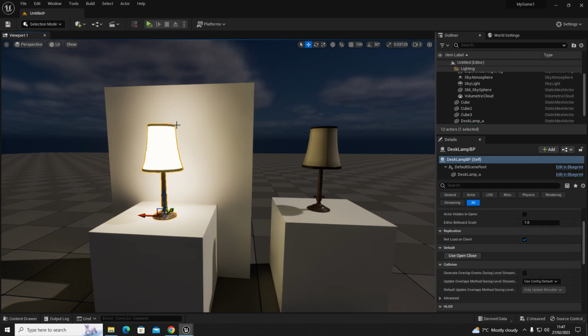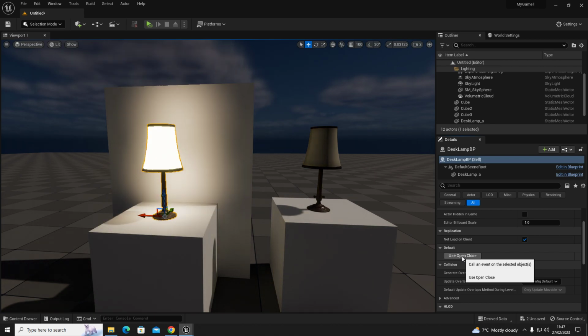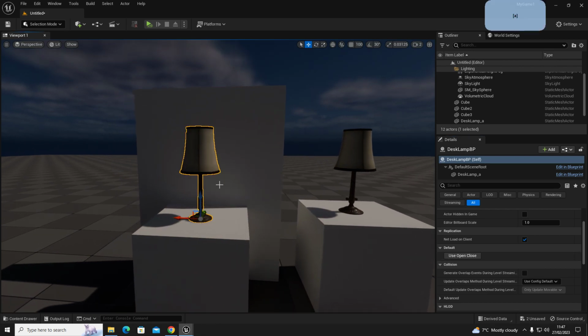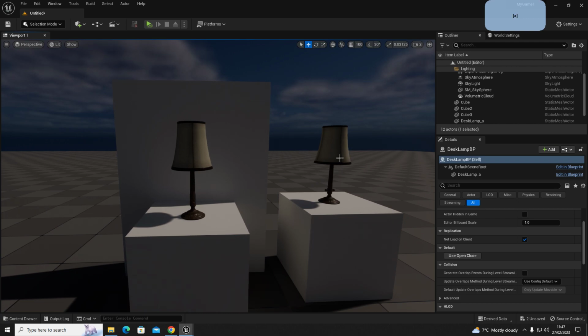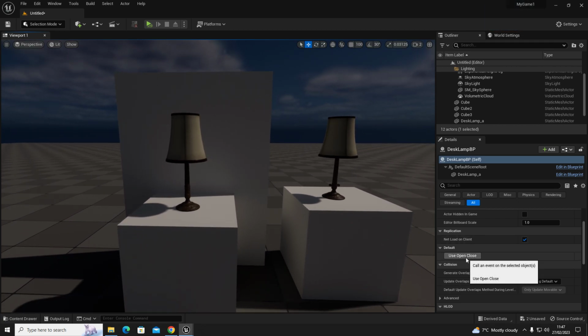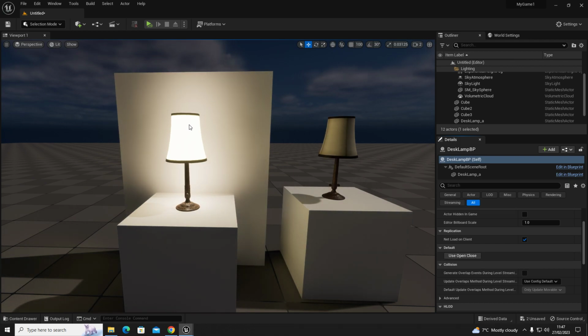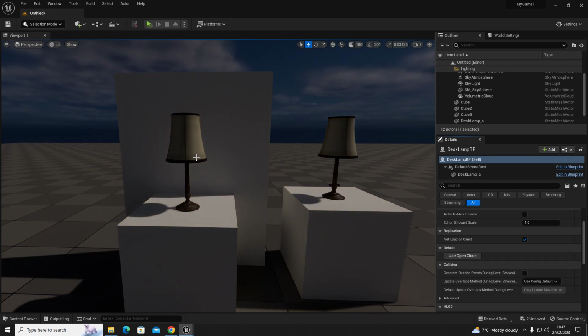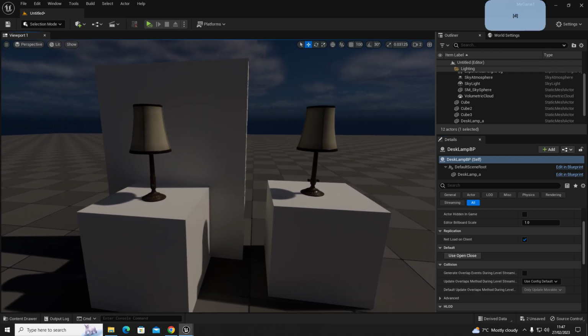So on the left we have our finished product. We can turn a lamp on, can turn a lamp off, and if you notice now, the left lamp looks like the one on the right because the texture's changed again. So we change this center part to have an emissive property when the light's on, because obviously that makes sense. When you turn a lamp on, the light glows through the material, and when you turn a light off, obviously it's going to look the same because there's no more light being emitted. To achieve this, there's a few steps, but I will try and explain them as detailed and as quickly as I can, so you can follow along.